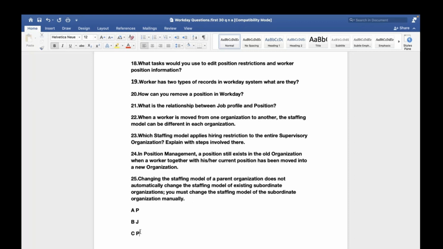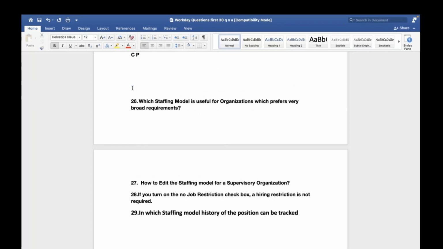Which staffing model is useful for organizations which prefer very broad requirements with flexibility? Position or job?